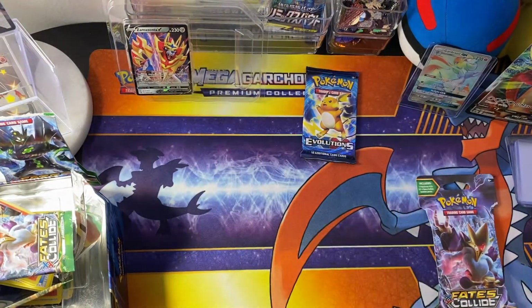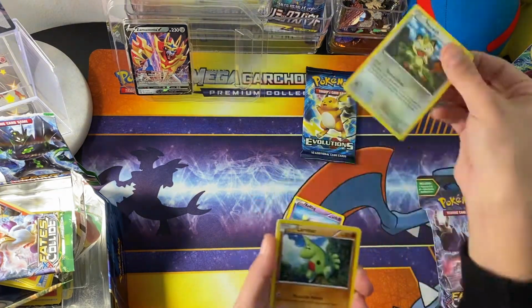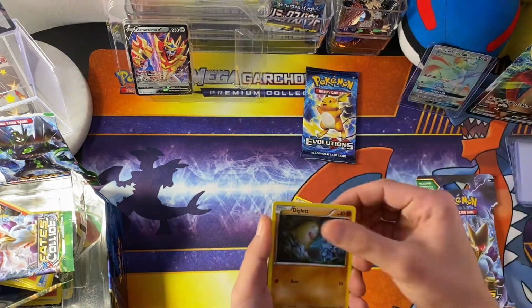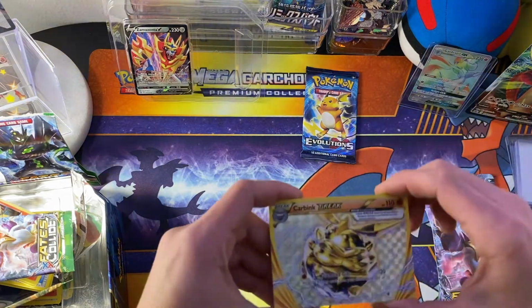Code card. All right. Meowth. I always like Meowth. Diglett. Oh, Carbink Break.